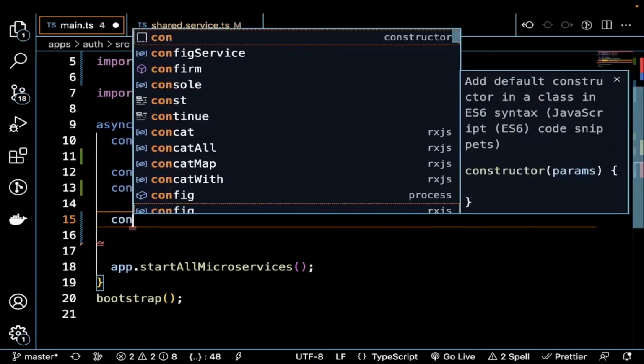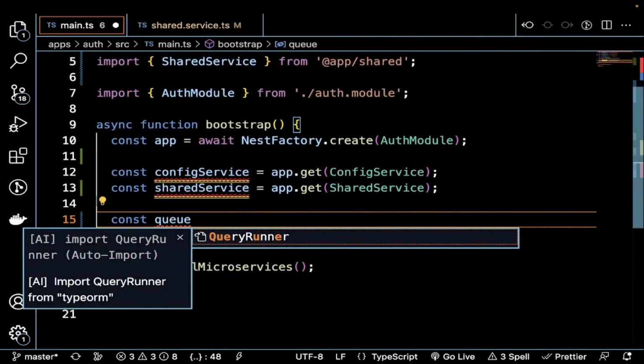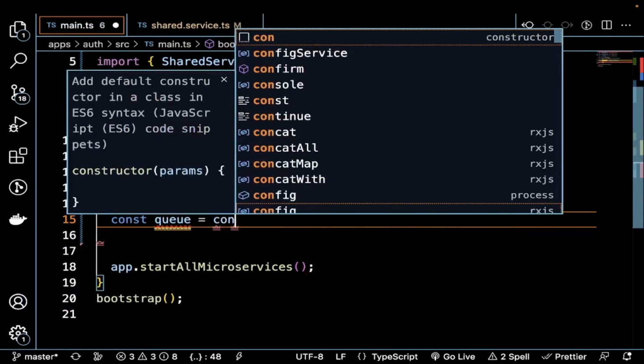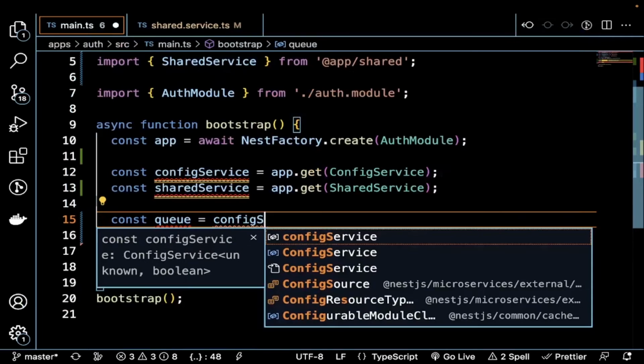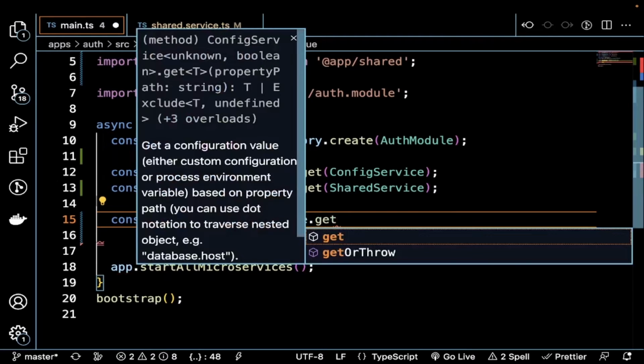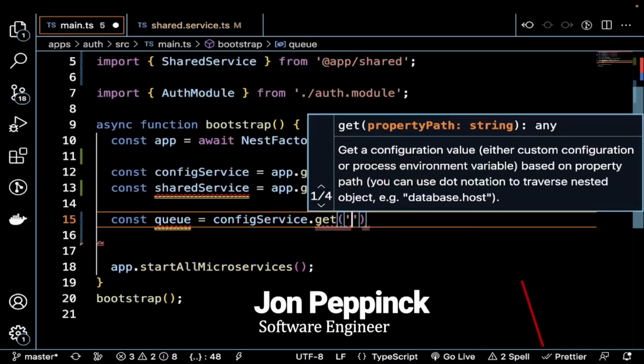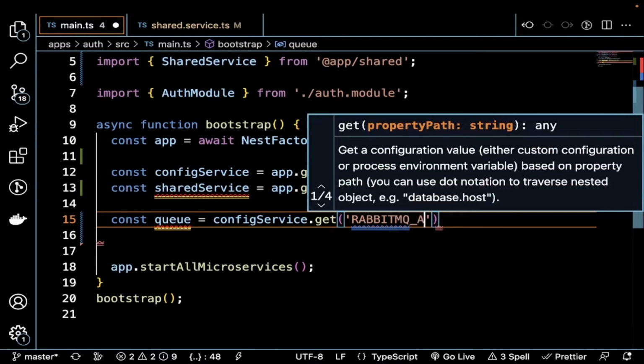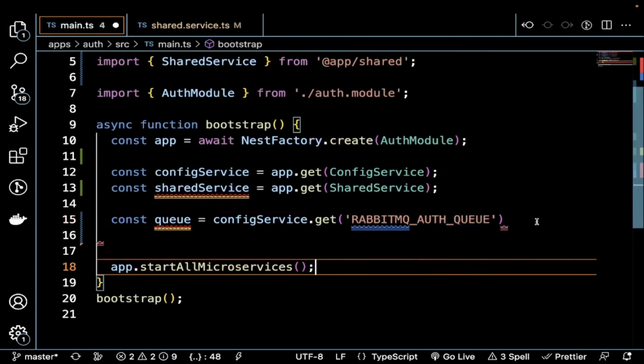So we can actually just go ahead and get our queue by calling the config service that we've just referenced. And then we can go ahead and get the RabbitMQ auth queue. So that's the queue that we want.